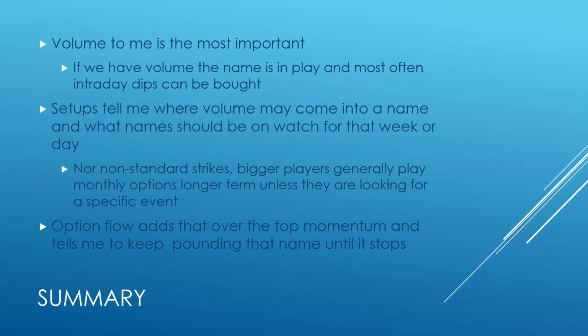So if you're shorting a name and it bounces and has big volume like Roku, there was a setup to get back in. If you're long a name yesterday like IBM and it dips and the volume stays up, chances are there's a long back off of it as it sets back up. So it's learning these setups. And then if you see option flow keep coming for it, yesterday they kept coming for IBM, it's telling you that they're still playing with the name, that they're still showing an interest in it.